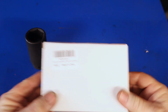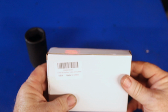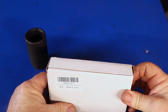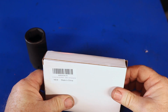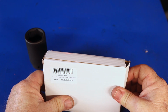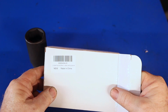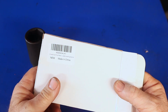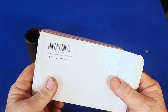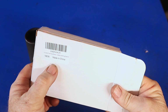The other tool, as I mentioned, I did that Honda fuel pump. This is made in China. I'm not going to try to hide any of that stuff. I try to avoid buying Chinese-made tools. But honestly, China can make good tools if the retailers and manufacturers let them. They make them to the specifications of whoever's buying the stuff from them. And if people want to have really high profit margins, they get the people in China to make it for $8 and sell it for $200. But in any event, this tool from a name brand seller is probably $100, $150. I bought it on Amazon. You know, no fibs, no fairy tales. I bought it on Amazon for 23 bucks.